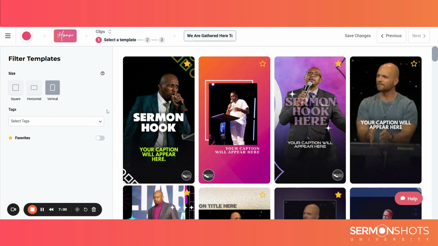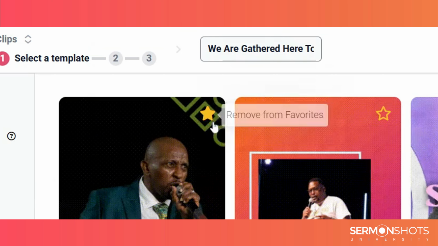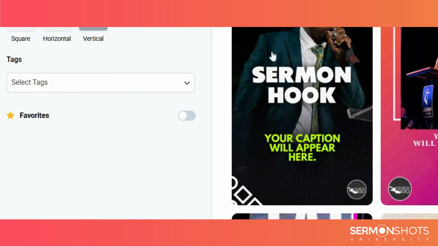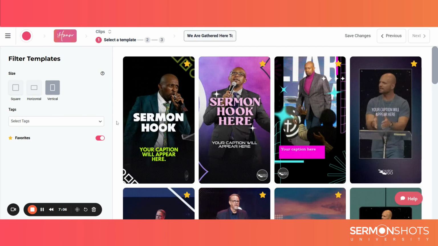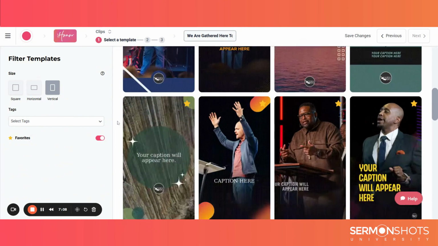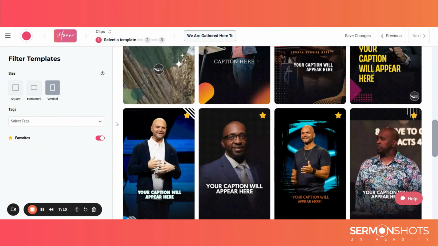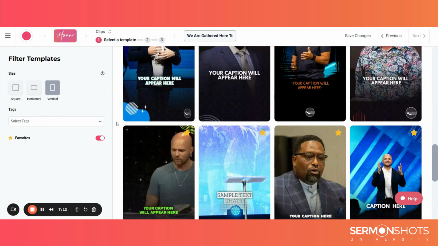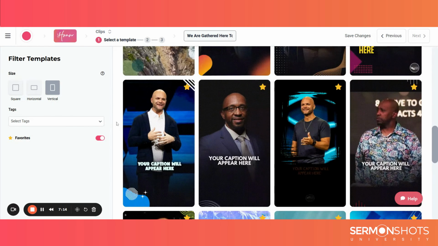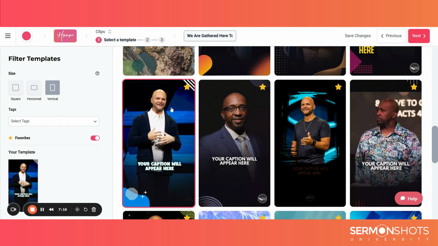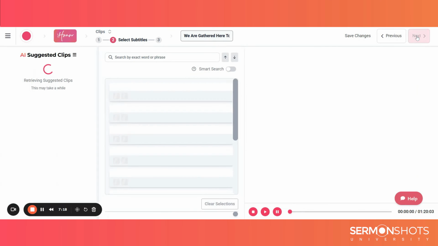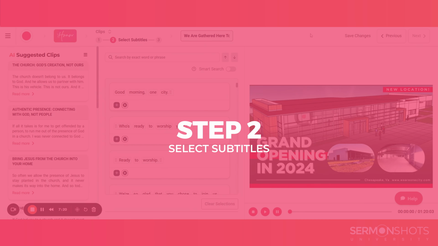And also, if you do find a template that you care for, you can click the star on it to add it to your favorites, because this tag will reduce down to only those templates you have saved off. That way you don't have to go looking every single week. But whether you filter or favorites or not, you still just click on the art you want and use the next button to move into step 2.